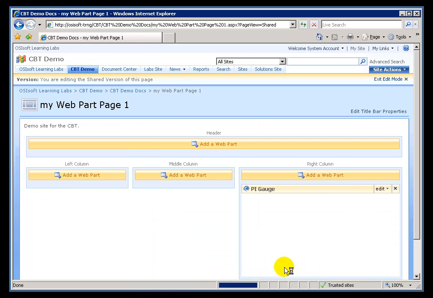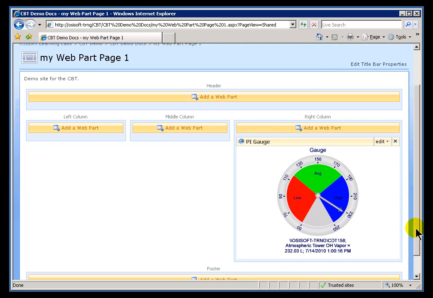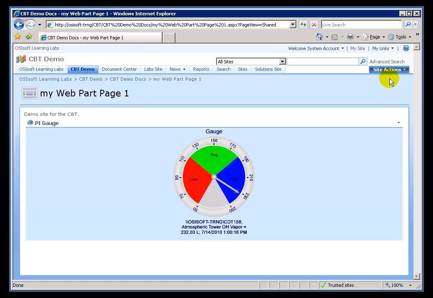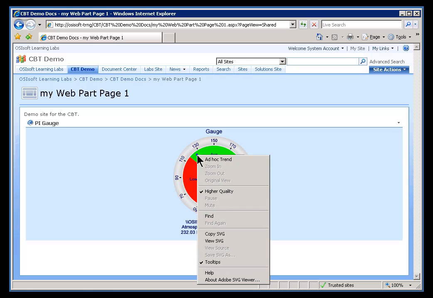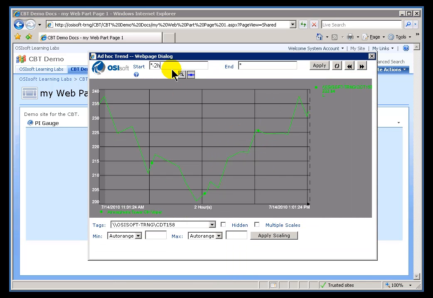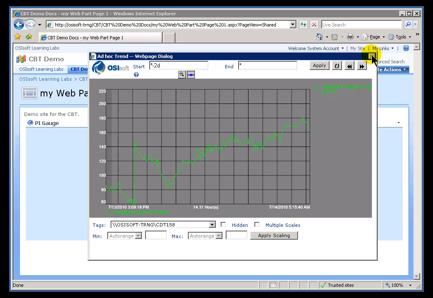What we get as an end result is we have a Pi tag that's now associated with this. And if we go into view mode, go ahead and exit out of this edit mode by clicking there. Now we've got our gauge. Now this gauge can be used, as I said, if you just hover over this, you're going to see what the current value is. If you right click on this, you can do an ad hoc trend. It's one of the many objects that supports this ad hoc trend. And now I can go in and start making changes to this. Look at different sets of data. Zoom in, do all the nice things that you usually do with a ProcessBook trend.